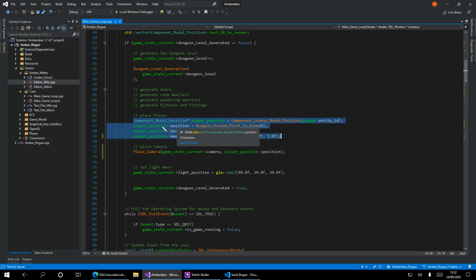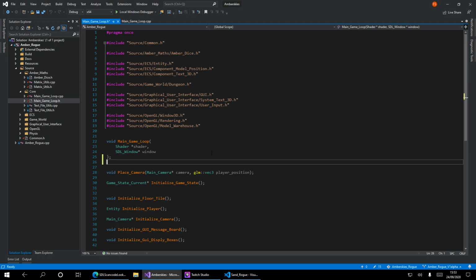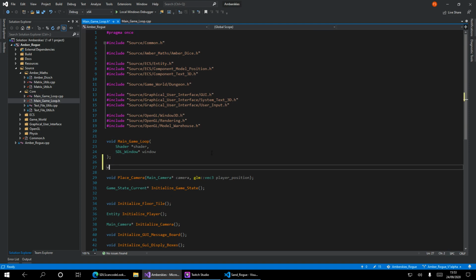Because stuff like this can be reprogrammed into assembler. We don't need it in C++. Quite a lot of this we don't need in C++, actually. Main game loop. Yeah, I'm going to do it, because it's such a simple thing to do.